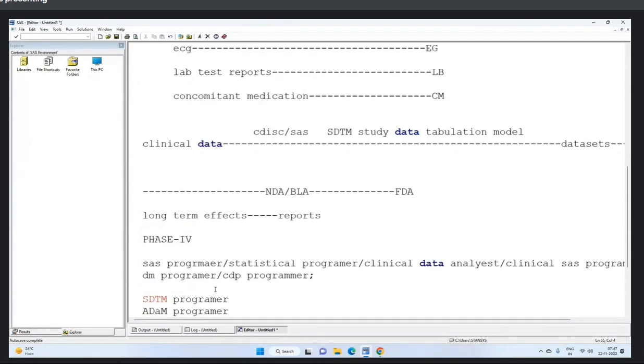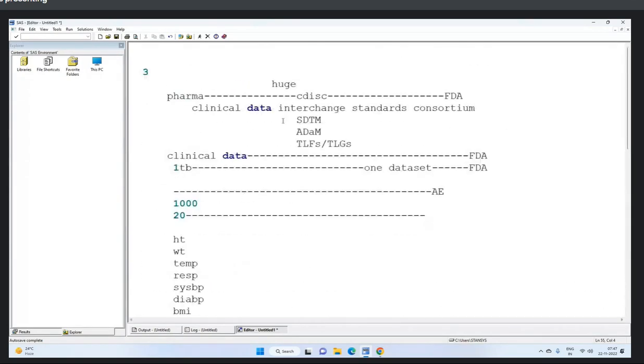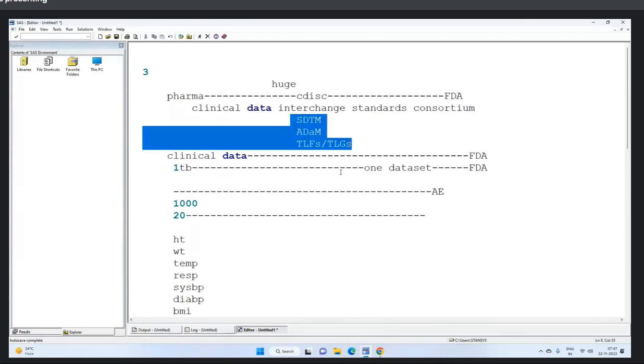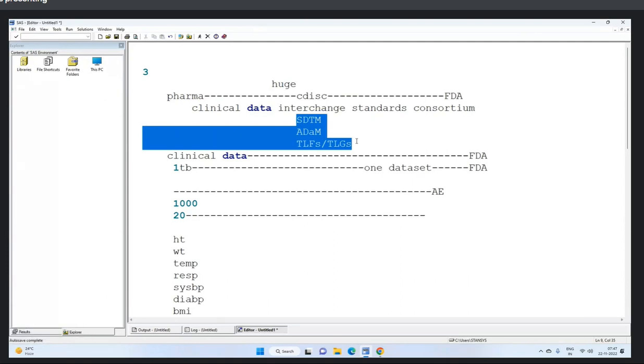So in the next 2 to 2.5 months, I'm going to start with SDTM, and after that we are going to do ADaM, tables, listings, and graphs. If you want to go as an SDTM programmer, by the end of the first month, you can apply for jobs. You can upload your resume on Naukri. But if you want to have all the skills, you have to wait 2 to 2.5 months to complete SDTM, ADaM, tables, listings, and everything. As I said, 30 to 40% of companies are offering only SDTM. So if you want to become an SDTM programmer, after 1 month, you can apply for the job.